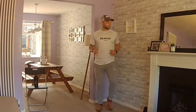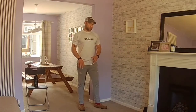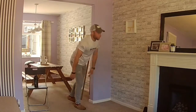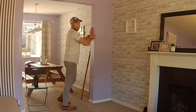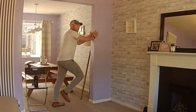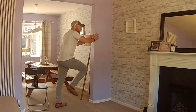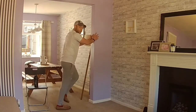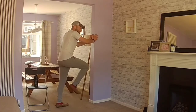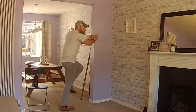Five seconds. And we rest there for 20. Good, that's one ticked off. So you're going to do mountain climbers. For those that haven't done these before, they can be done on the wall or on the floor. If you're on the floor, you're in a plank position with your feet in and out. If you're on the wall, hands on the wall, knees up and down. So knees up — get your knees as high as possible, go as fast as you can manage. I'm holding on to this part of the wall as we've got brand new wallpaper up and I don't want too many handprints on there. And we rest. Well done.